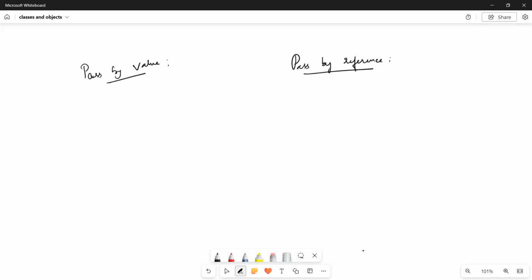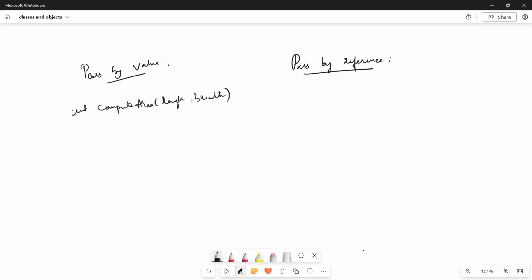For example, here we have the computeArea function or method, right? It will take length and breadth when we call the function.